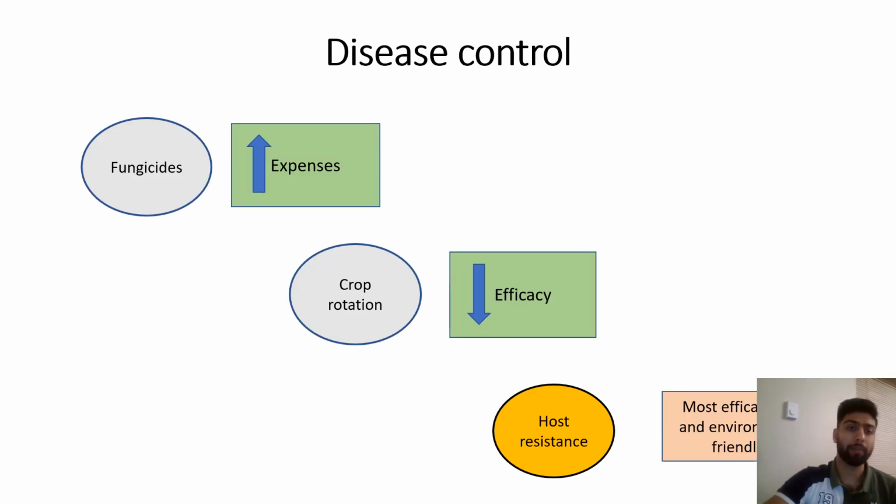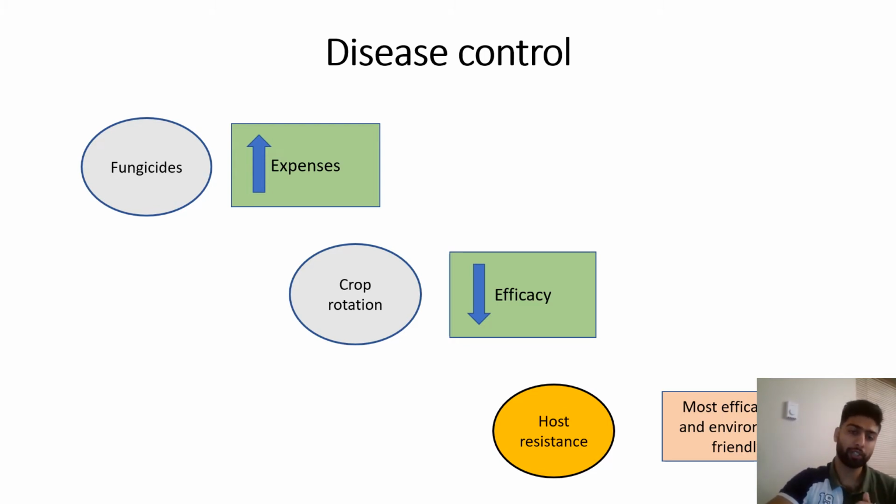So talking about its management, the first thing that comes to mind is the fungicide, of course. Yes, we can control it, but there are a lot of expenses. A single application of a fungicide won't do much to control this disease, because there is always uneven flowering and uneven heading in the field. You have to have multiple applications. And of course, using fungicide has a really bad impact on the environment, that we all know about.